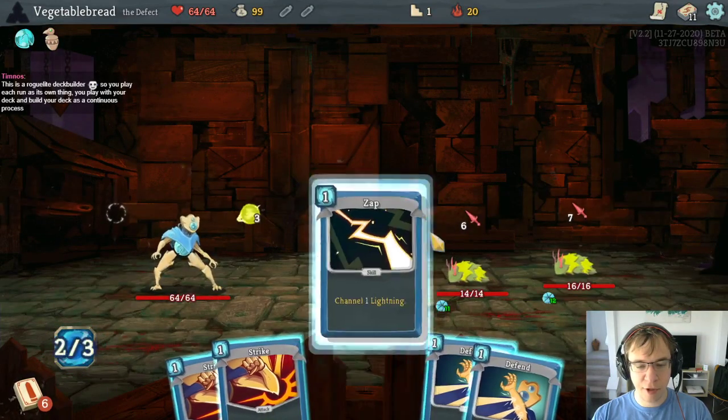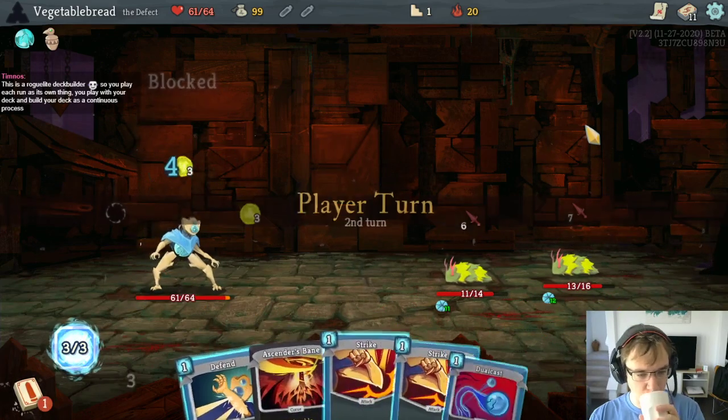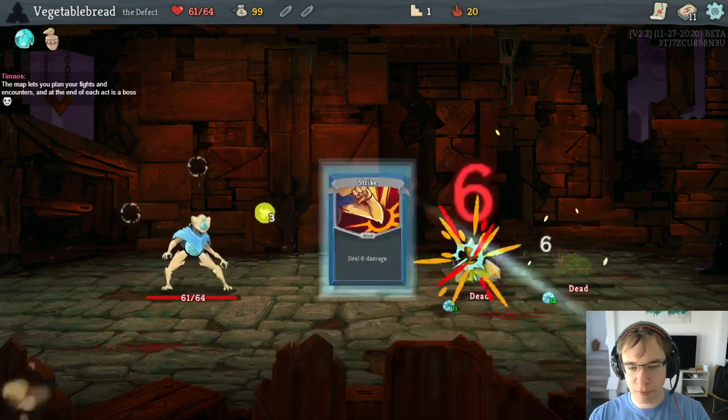Alright, a couple of lice here. Starting trouble in my neighborhood. Trying to avoid taking too much damage. Still taking 3. Dual-cast strike is guaranteed to kill at least somebody. I'll take both.